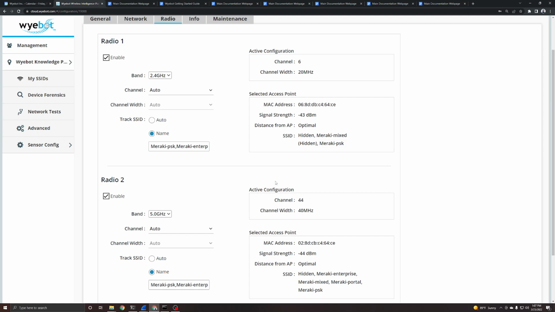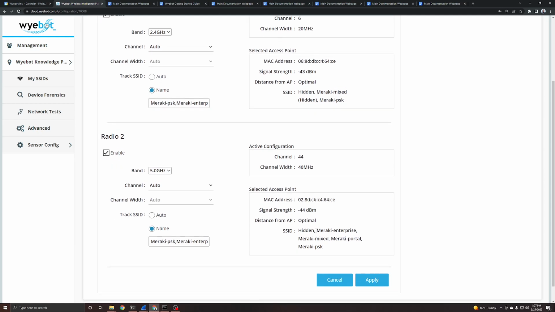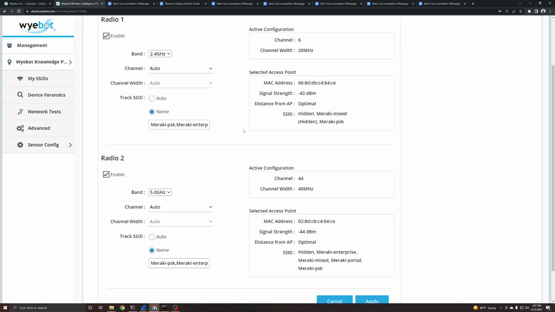So what we do is when we come online, we look for the closest AP and we latch onto those channels. And then, let's say you're using RRM and the APs are automatically switching their channel based on the environment, right? So we'll actually follow those channel switches, assuming you have channels set to auto. So the default behavior is typically what you want.